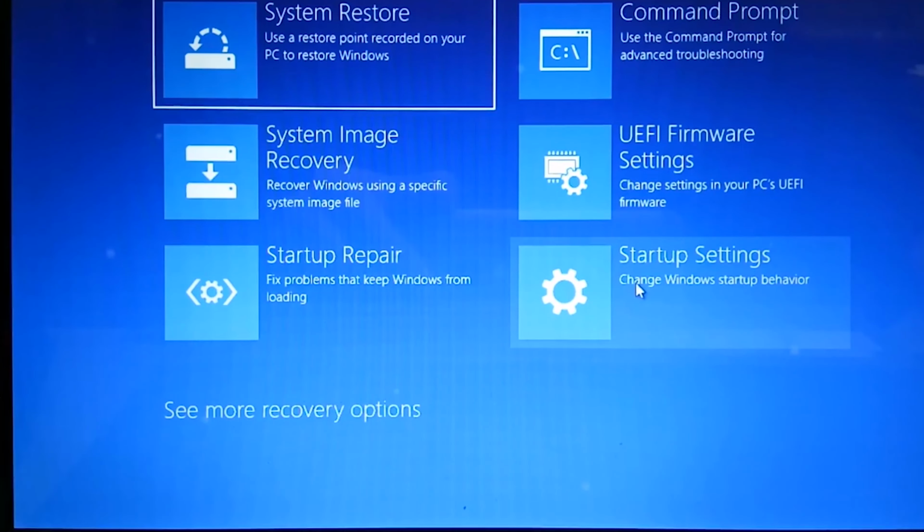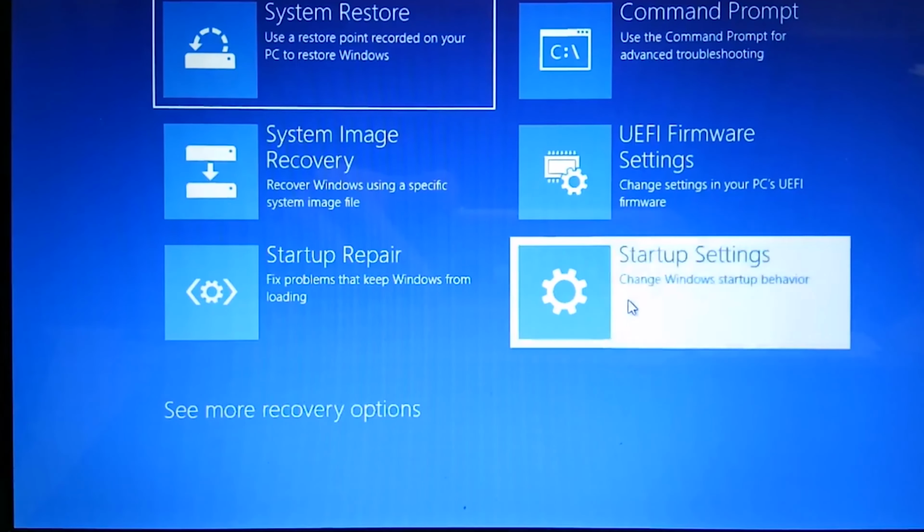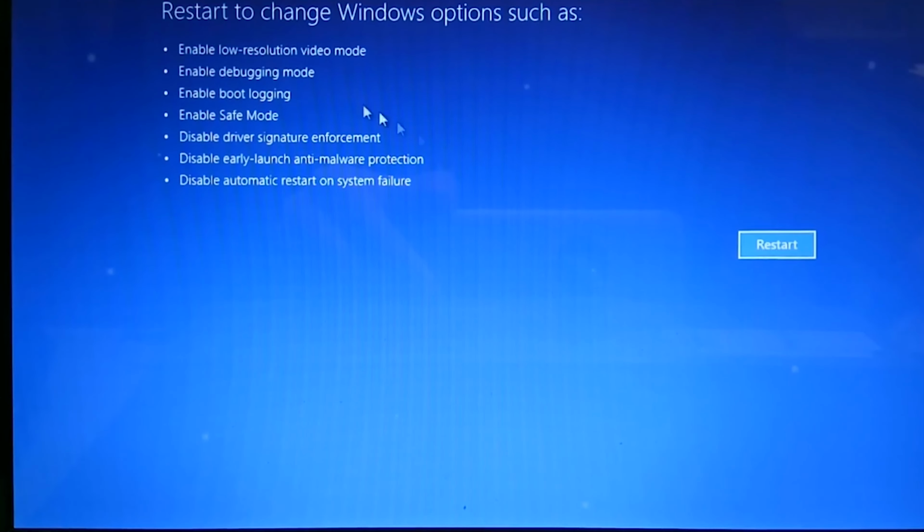So once we select that, it will finally get us closer to what we need, which is the reboot in safe mode. But you can see here, when we do this, it will allow us to get to what the safe mode is, right? So it will be one of the options that we will have, which is exactly what we want. And another reason why I'm making this video is because there are so many steps, which is incredibly unnecessary, but it is what it is, right?